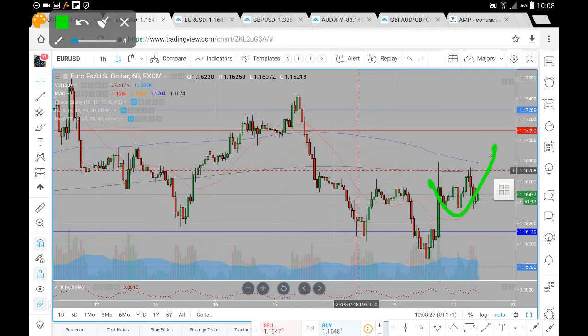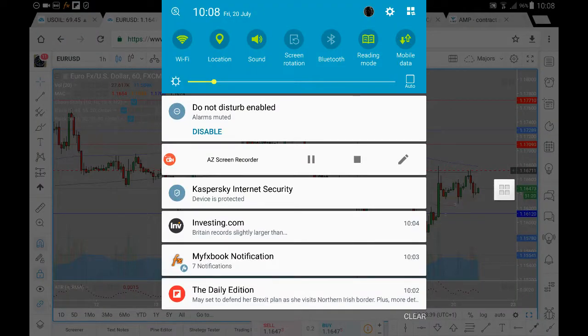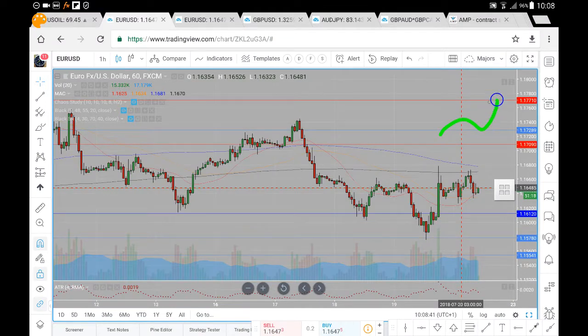So if we do see a break here to the upside, breaking above the 400 and 200 period moving averages, we'll be looking for a move towards that 17 cents. Successful break from which we'll be looking for a move towards that 17.28. And if there is sufficient volatility to the upside in the coming days, possibly even a move up towards 17.71.